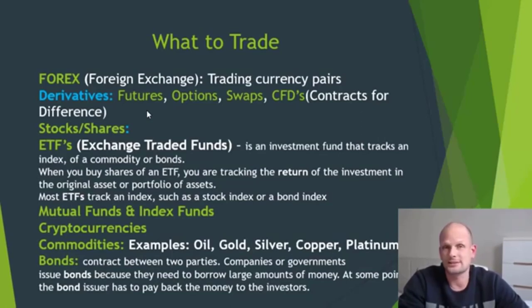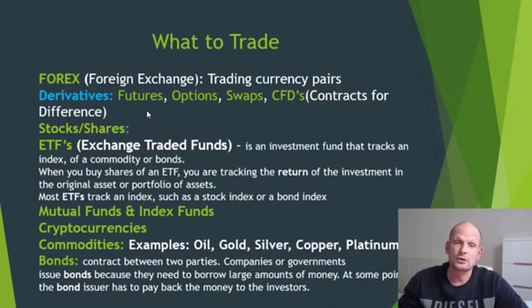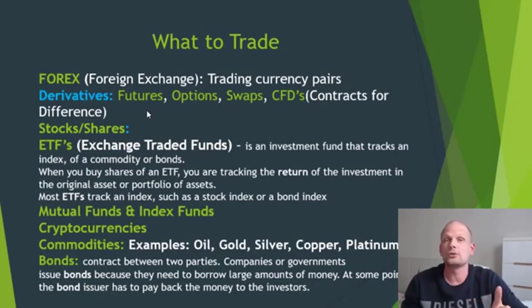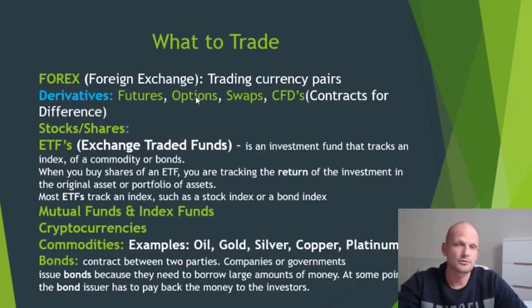You can have contracts for differences on pretty much all assets. For example, if you are trading a Bitcoin CFD or futures for Bitcoin, you are not actually trading the real asset — you are not buying actual Bitcoin. You are only trading the change in price: if the price goes up and you are longing, you make money; if the price goes down and you are shorting, you also make money. In CFDs or futures you can also trade different companies like Apple or Google, but you are not actually owning stocks of that company — you are just trading the difference in prices. Options are much more complicated, but you should also learn about them, and I can create a separate video explaining options in greater detail. All of these — futures, options, swaps, CFDs — are derivatives.